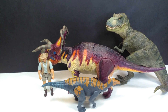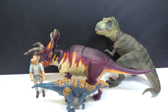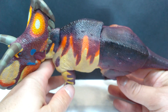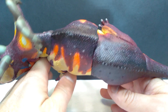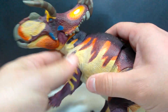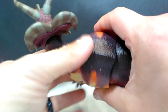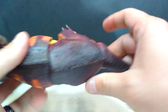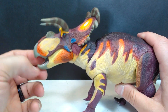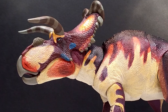Now seeing this Medusa Ceratops in hand, I'm really interested in seeing the Triceratops adult when that officially releases. A really beautifully sized Ceratopsian from the Beast of the Mesozoic line. And a quick update — I just want to say how beautiful the range of motion is for this figure. Look at the poses you could pull off on this — really cool poses. It moves so nicely, especially if you look at the head. And an update now: the jaw is working picture perfect after I moved it around a few times. Super smooth now.